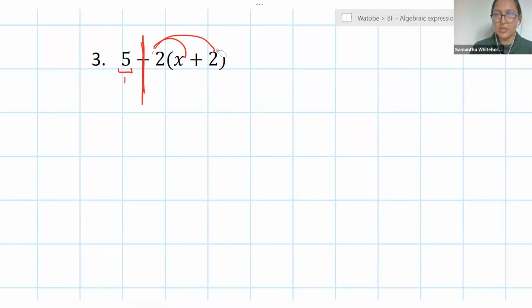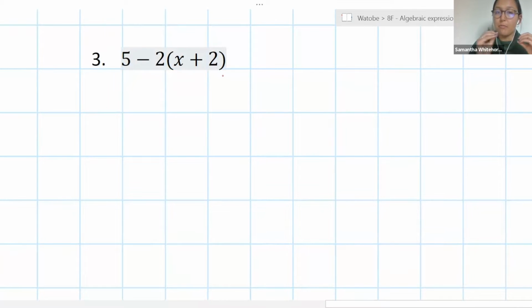Okay, just in the chat, I see we don't understand. I'm going to explain it one more time, so please listen up. What we need to remember is that an expression is made up of multiple terms. So what this negative does is it separates my terms, and I want to simplify the term that has the multiplication in it. Remember BODMAS?